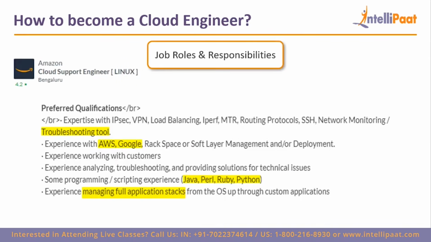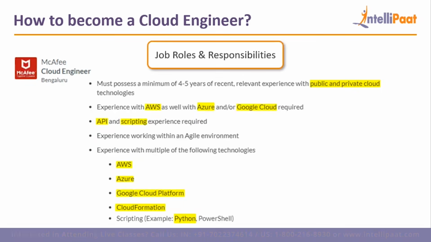Now let's go ahead. Let's talk about Amazon. Amazon is also hiring a cloud engineer, and what they expect is they should know troubleshooting. They should have experience with AWS, Google Cloud, Rackspace, software layer management, etc. They should know a programming language among Java, Perl, Ruby, or Python. And they should have experience in managing full stack applications. Right? This is the expectation from a cloud engineer by Amazon. Then there is a company, McAfee, which I'm sure all of you know.